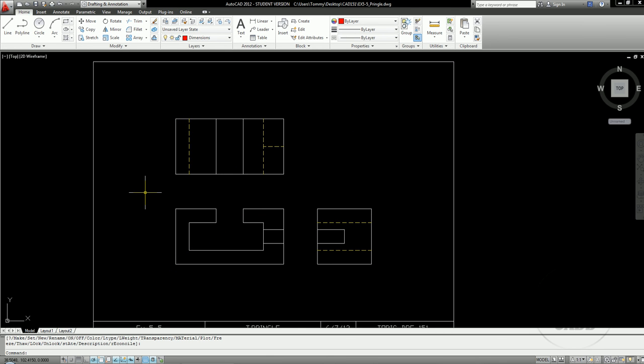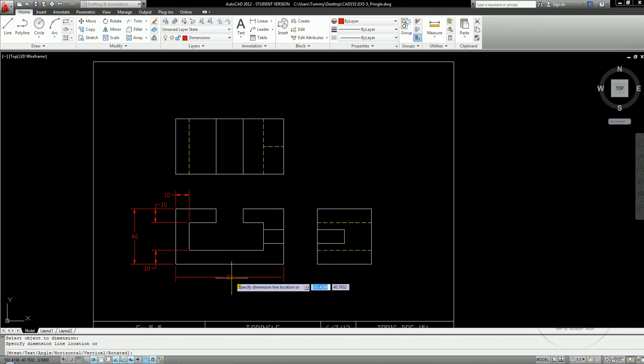Since I've got my top, front, and right side views all completely drawn, all I need to do now is the dimensioning. Now the dimensioning on this one can get a little bit tricky, but again, I'm not going to be overly concerned with your dimension placement for this week, but I do want to make sure that you go through and do your dimensions. So first thing I'm going to do is the height over here, and I'm going to drag that out kind of far because I'm going to want to do the 10 for this right here and the 10 for this also. That way I've got those three dimensions in. And now I can come right here, do the 10 for this segment.